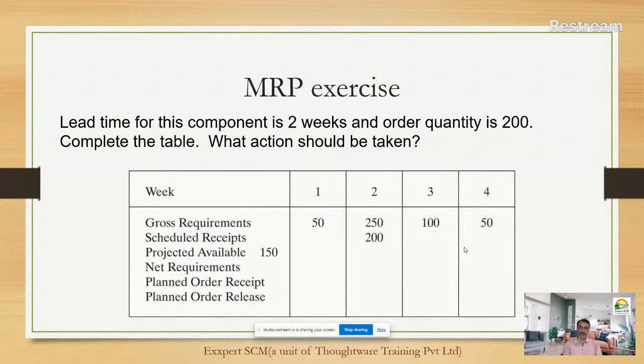Maybe you can take a couple of minutes to arrive. Possibly you need a pen, paper, you can enter the details, but calculator is not required. All mind calculation is sufficient. As long as you are able to understand the process, it becomes easy. Can we have the first answer? Who is going to send the first answer? Answer expected is what is the quantity and when it has to be ordered, which week it has to be ordered. Can we see the answers?